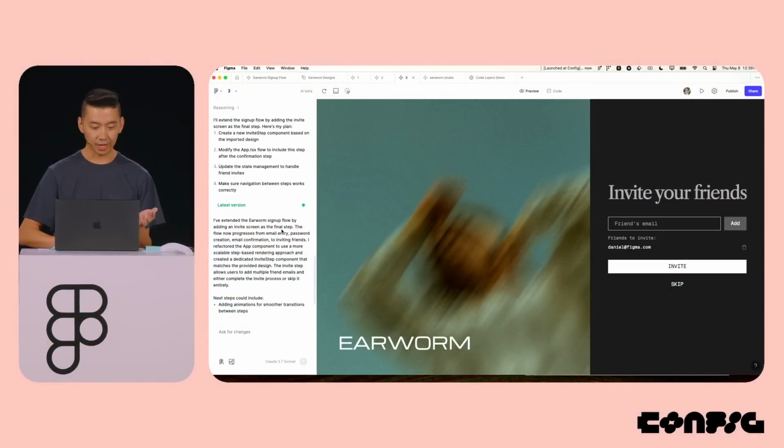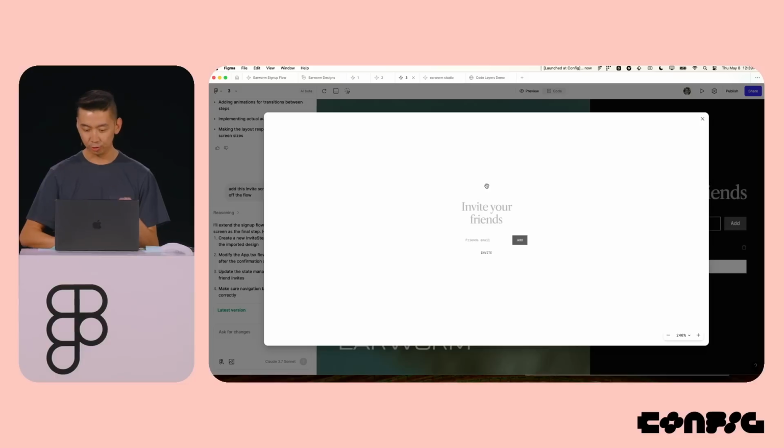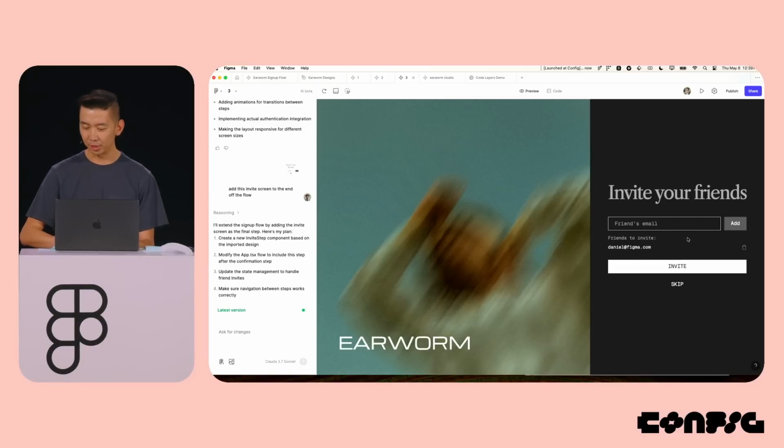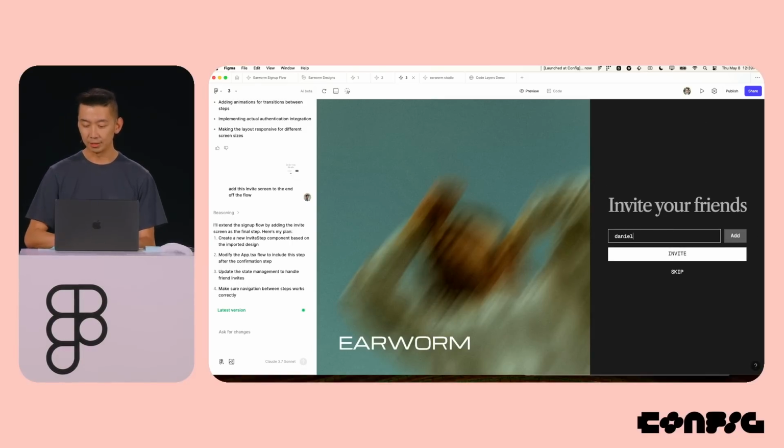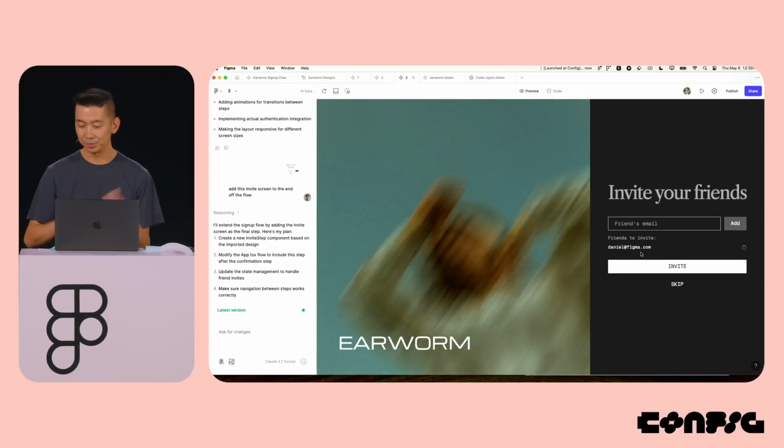OK, so it's got the same exact, if you guys don't remember what I pasted in, it's got an add button on the right, friend's email, invite screen, it's all right there. And it's kind of filled in the blanks here where it's like, oh, I never drew this screen to manage emails that I added and all that. So pretty easy, easy peasy. You just paste whatever you want and you don't even think about it.